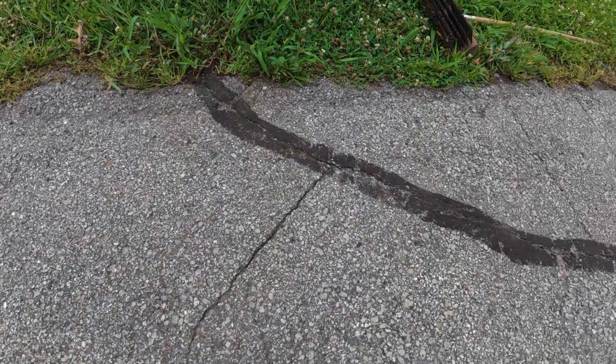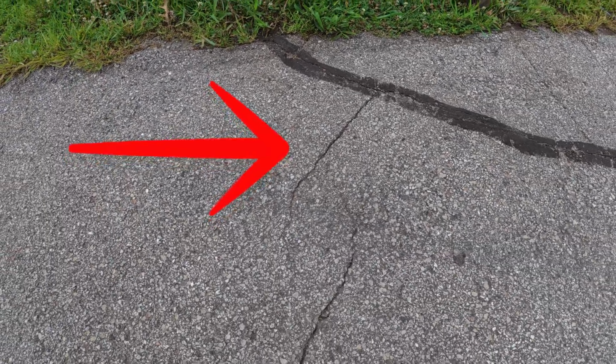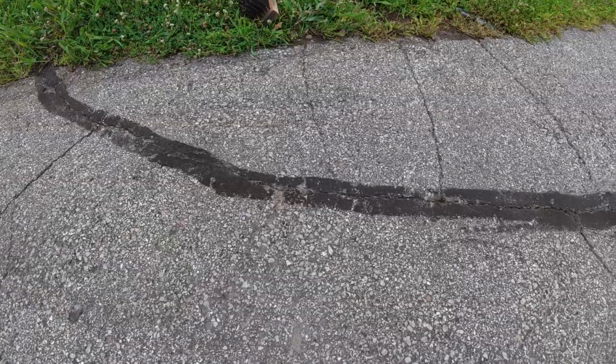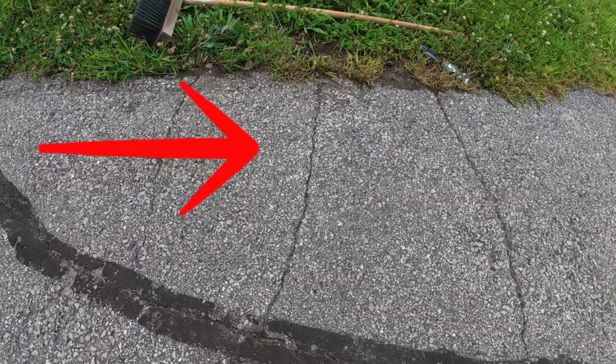I got these cracks cleaned up, and I want to give you a close-up of what we're looking at. Pretty sure that I can fill this or use the tape on this crack here. That's a pretty long, pretty straight crack. I think on this one, I'll be able to use it. Come out just a little bit. On this one here, I plan to use it, and on this one.